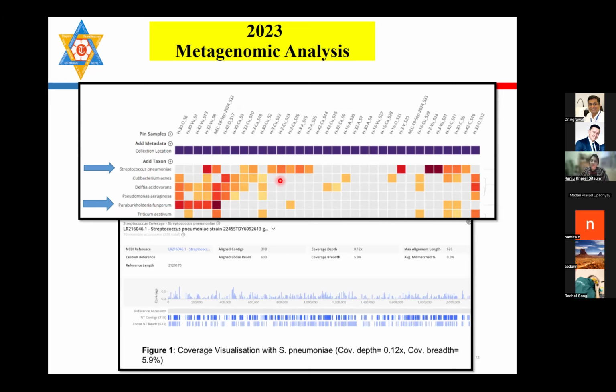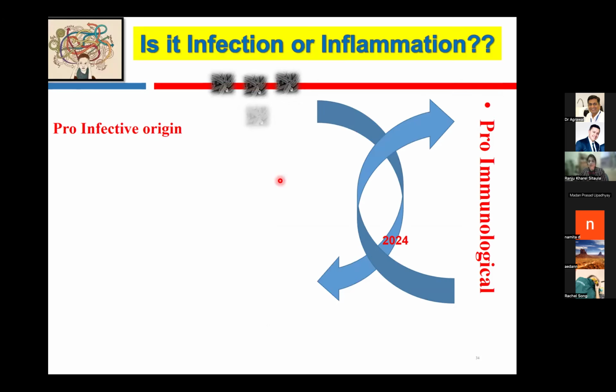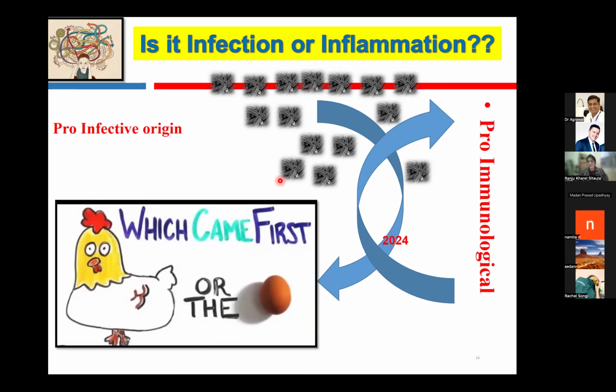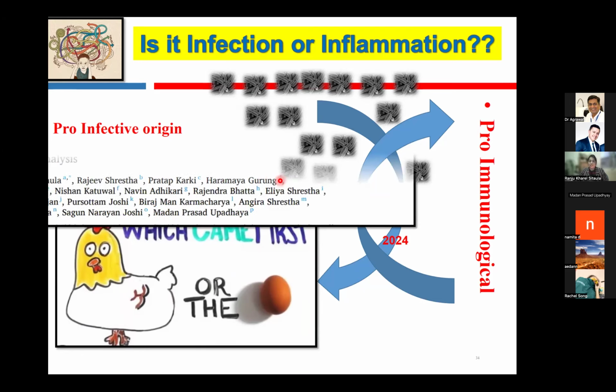So it is hard for us to prove whether these were the common cells that got activated because of some trigger, or whether they are truly the sole cause of disease. That's why we are not in a situation where we can just label it as a pro-infective condition or a pro-inflammatory condition. But we believe it could be a pro-infective condition with a secondary inflammation, or more likely a pro-inflammatory condition with a secondary infection. We yet don't know which came first.